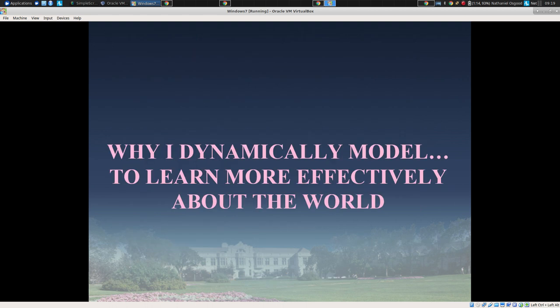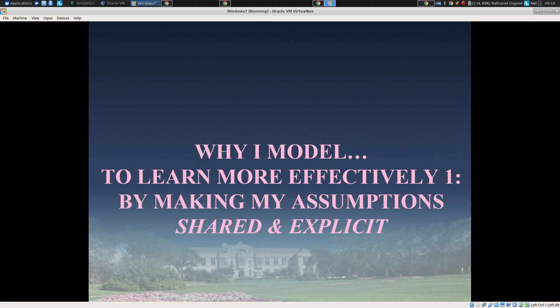I want to talk more about this in the model conceptualization. So why do I model? I model to learn more effectively about the world and learn more quickly. This is particularly important in this age of big data, where we have recourse to a growing amount of evidence. And models help us turn that evidence into value, into insight and understanding in a more reliable way. And when the world changes in ways that change the data generating process, models help us better understand the implications in the new system, and do so in ways that are robust given counterfactual changes.